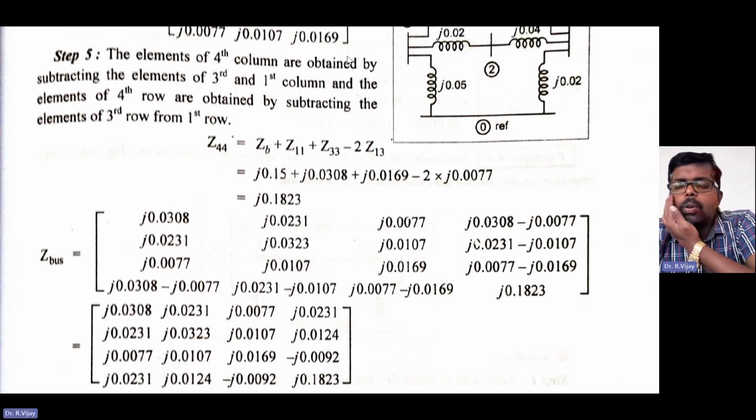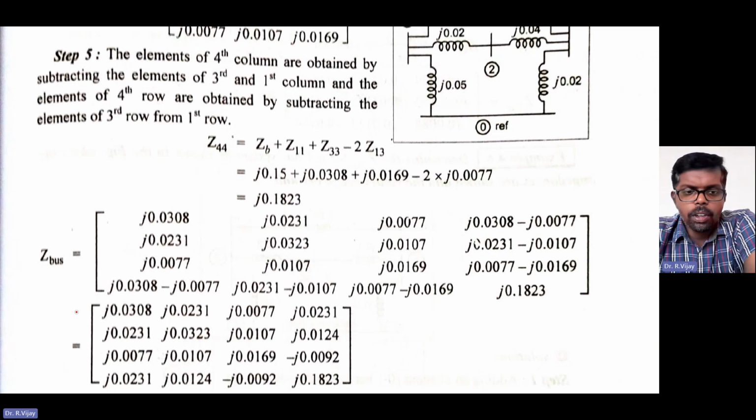So 3 to 1 we are adding, that is an existing node we are adding. These are the steps that we have already seen in our previous Zbus building algorithm formulation. If you don't understand this, go back to my previous class and learn there and come back here. So this is the Zbus.